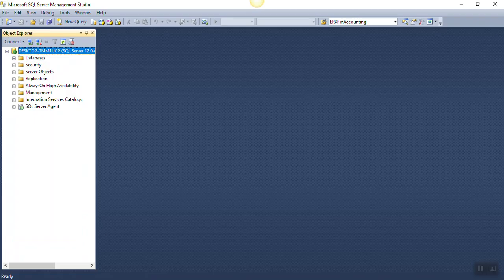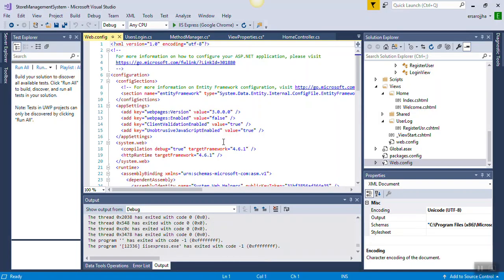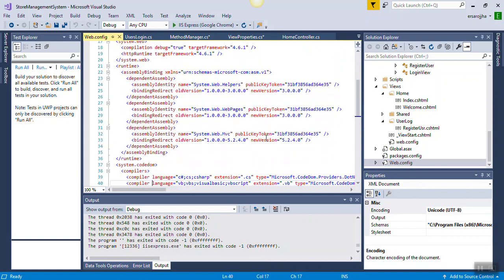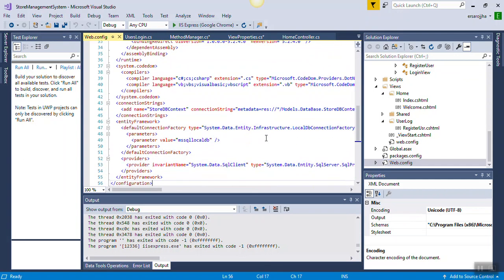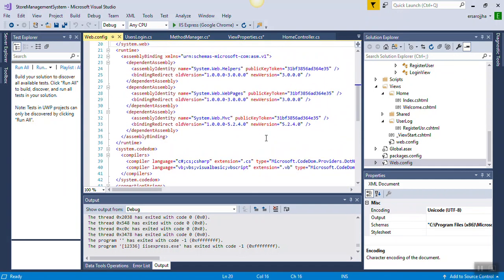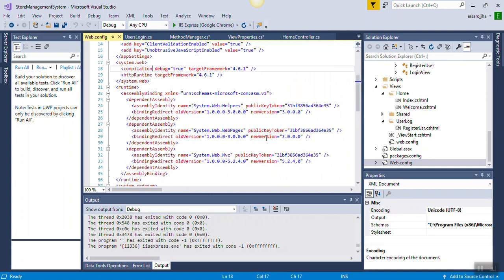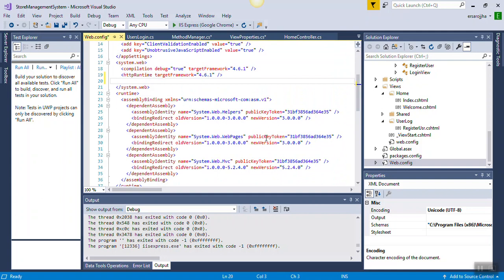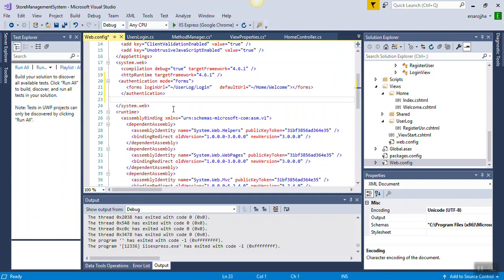So we just add these things in our web.config file, inside system.web. Inside the authentication element, the login URL goes to the user login page, and this is the default URL.